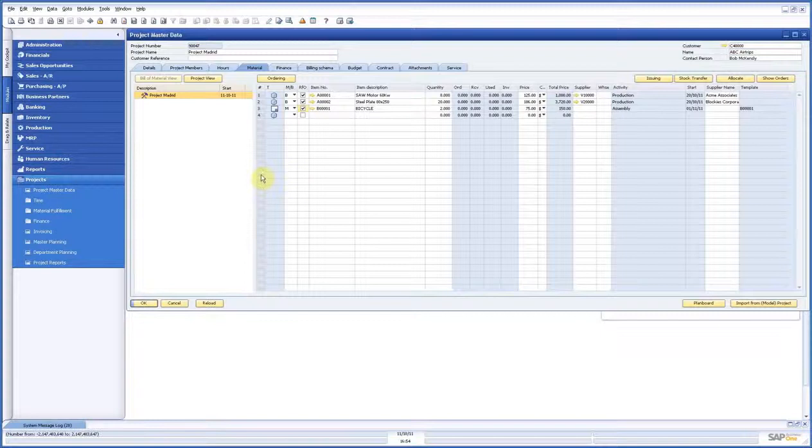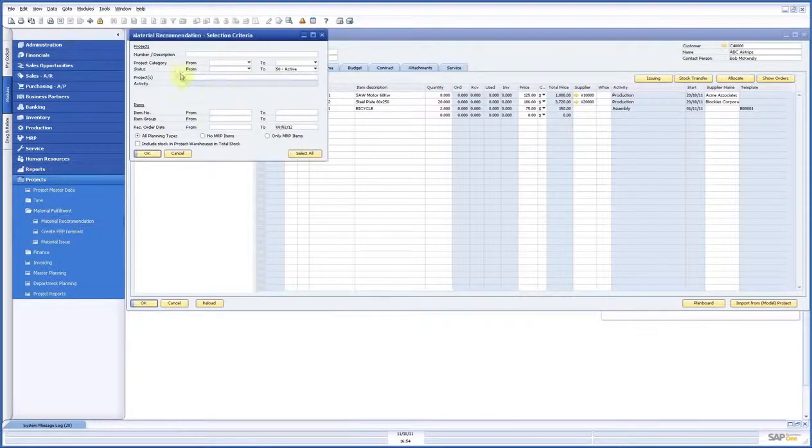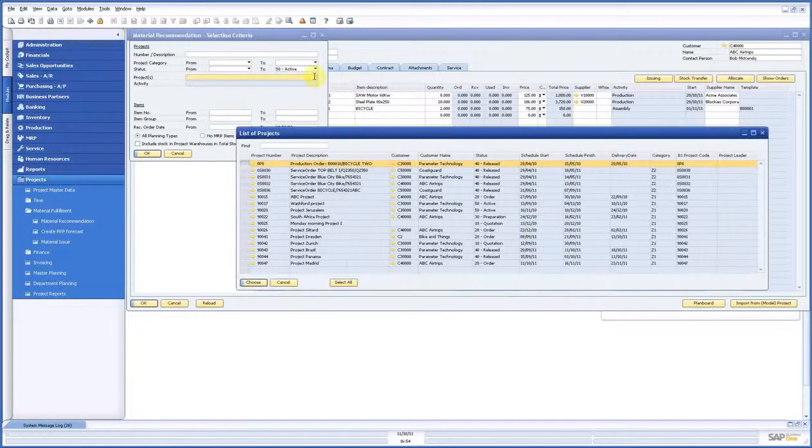Now I can go working on this two ways. Either I can do this over all the projects. So if I go here to my material recommendation and I select everything, I can select more projects if I want to, which means I can optimize.